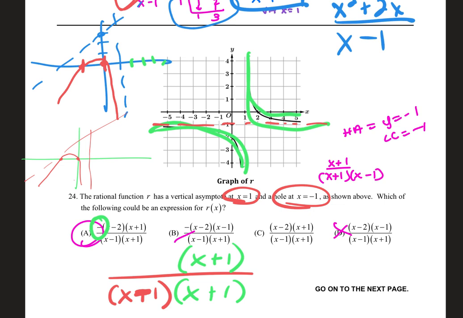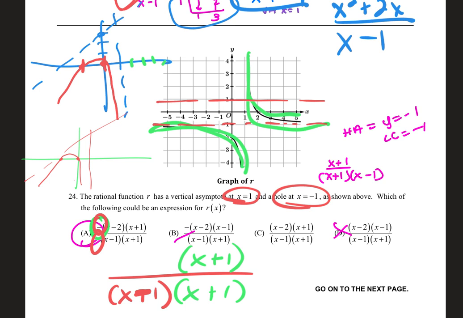So what is a positive? Is positive the other way? Positive would have been the other way. Yeah, but you could have also, if there was a horizontal asymptote at +1, then I would know my leading coefficients had to give me a +1. So the leading coefficient here was -1 over 1, which is why it's a horizontal asymptote at -1.